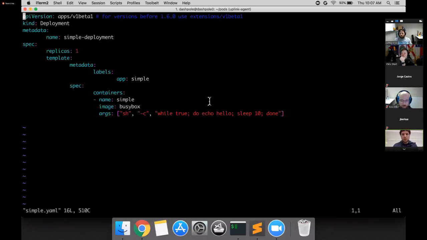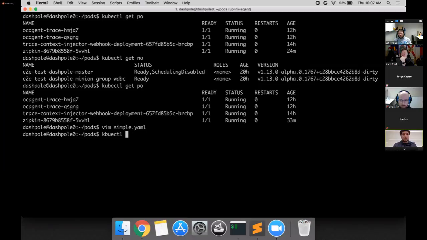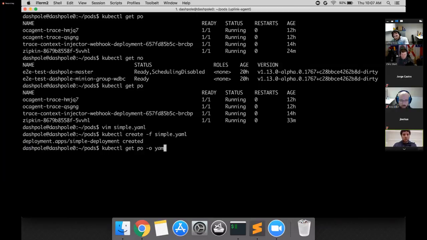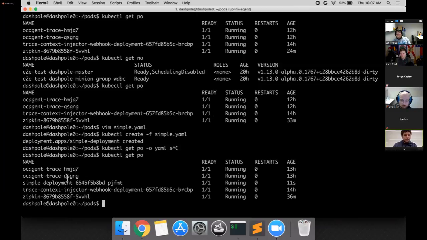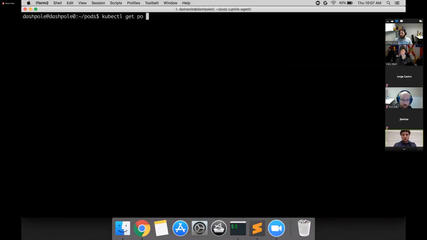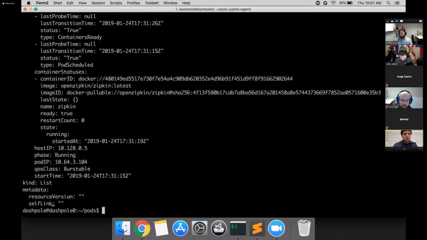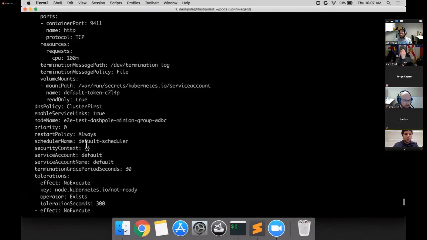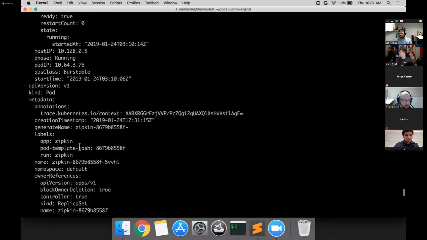For now, a very simple pod with a container that sleeps. Just as a simple demo, create this pod, and then we can see that we've added this annotation here, which just has an encoded context.